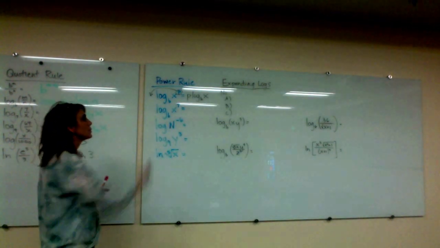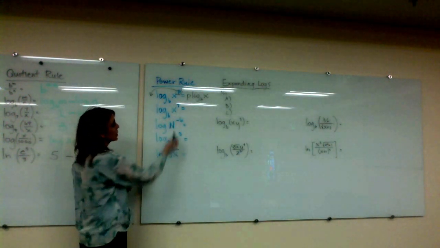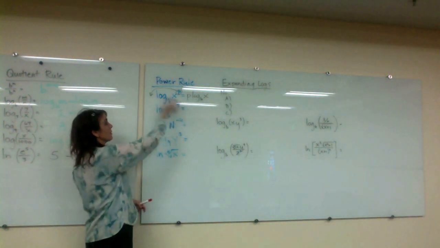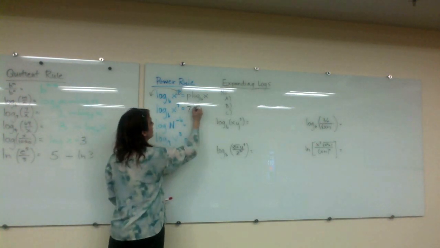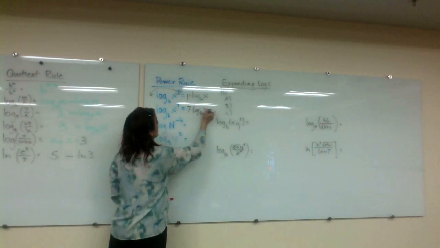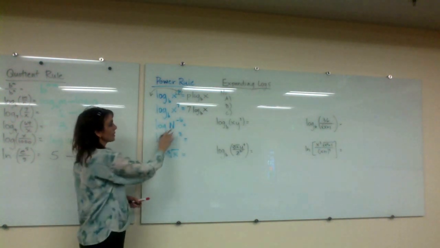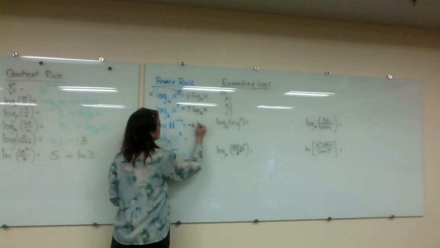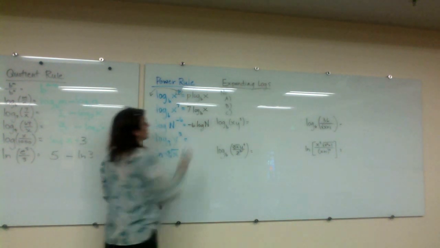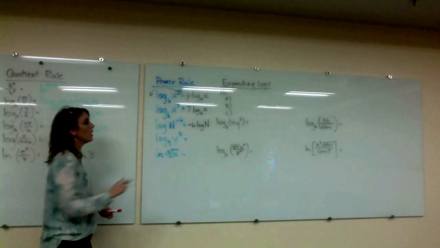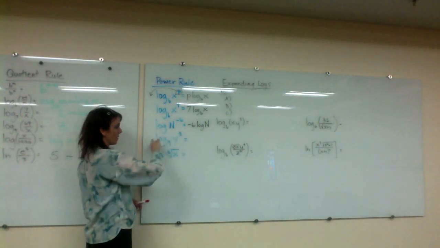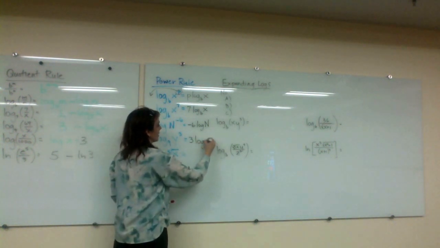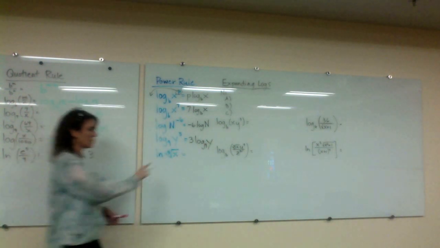So this is very simple. All we're going to do is rewrite these so that the arguments don't have powers. Okay, so this one, easy. Take that 7 out in front, and we have 7 log base b of x. Next here, we can take this power of -6 and bring it out in front: -6 times log of capital N. All right, this cube on this y can come out front. So this would be 3 times log base 9 of y. Oh, where's the power there?